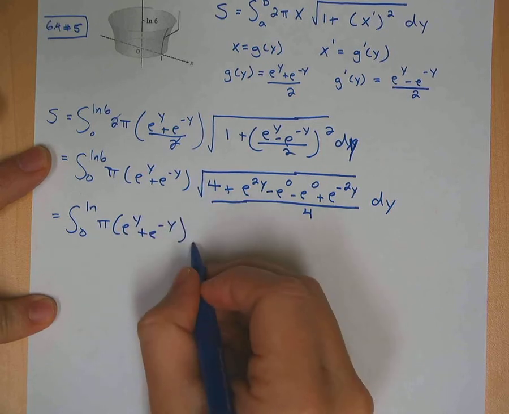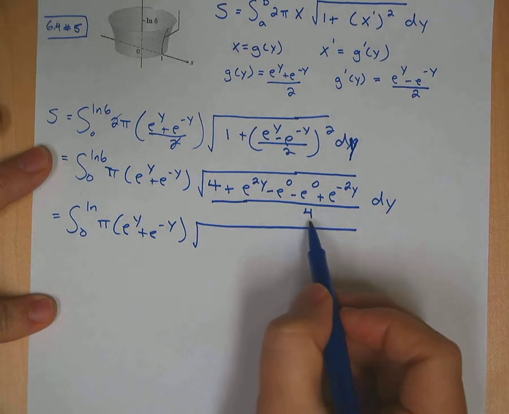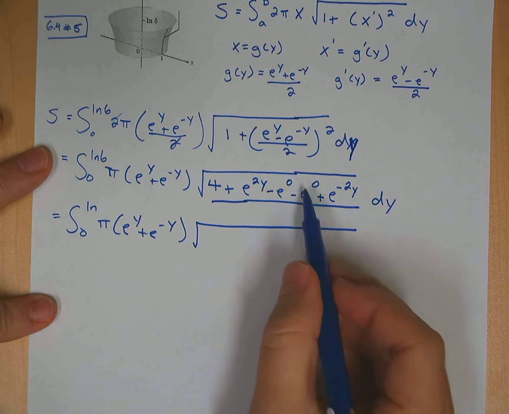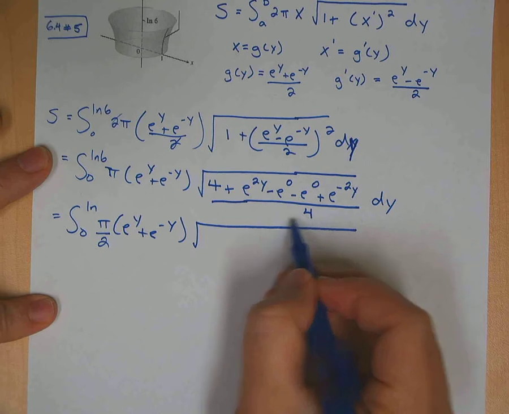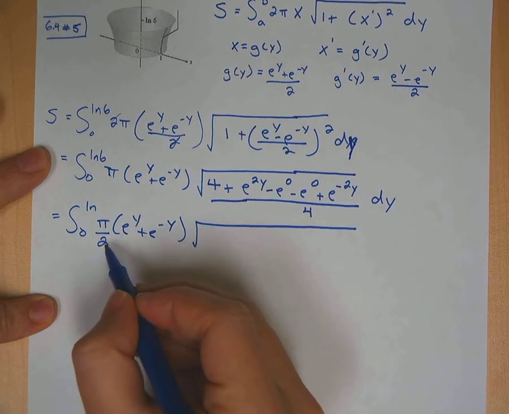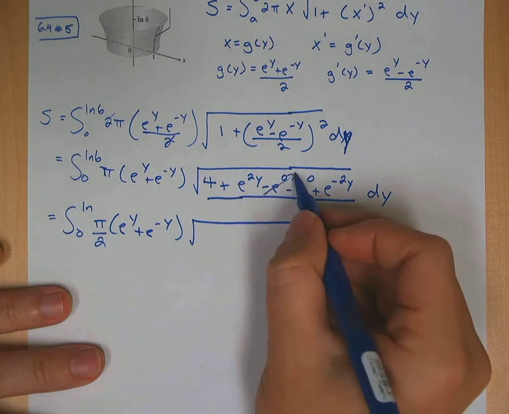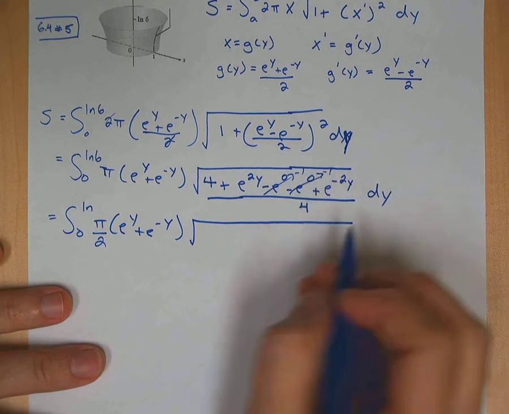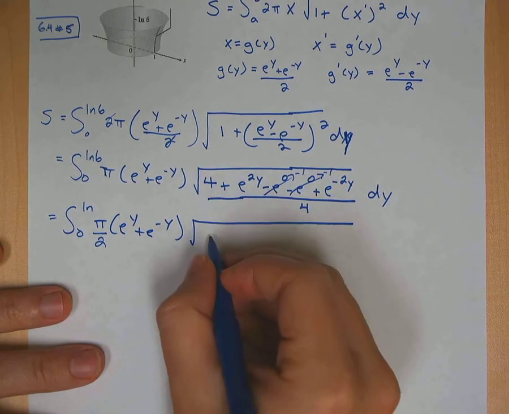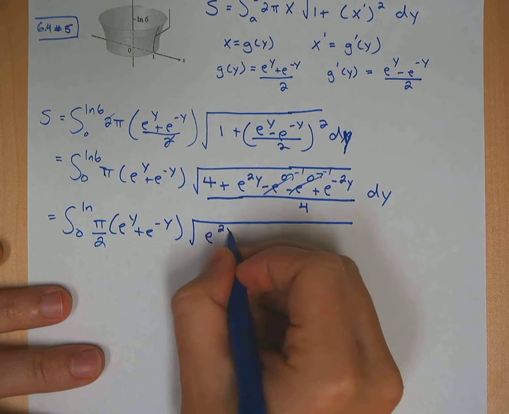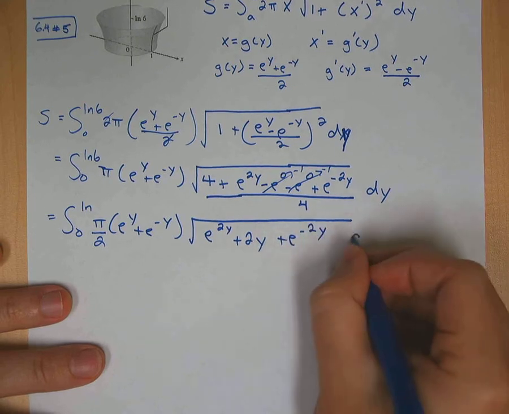So write it again. And let's combine some things on the inside there. And let's factor out this 4 here in the denominator. If you square root the 4, it becomes a 2. So I can go ahead and put a 2 here. It came from that 4 that got square rooted. And on the inside, these are negative 1 and negative 1. And 4 minus 1 minus 1 would be 2. So you get e to the 2y plus 2 plus e to the negative 2y dy.